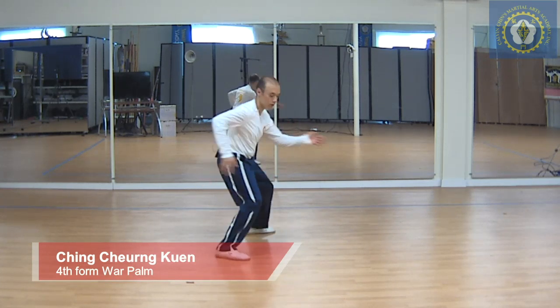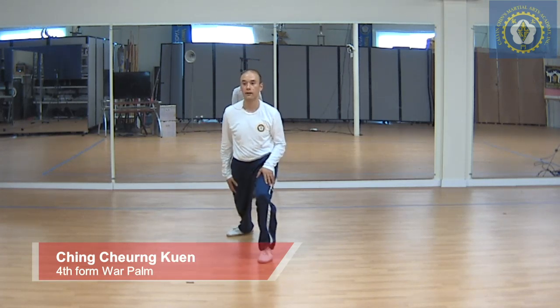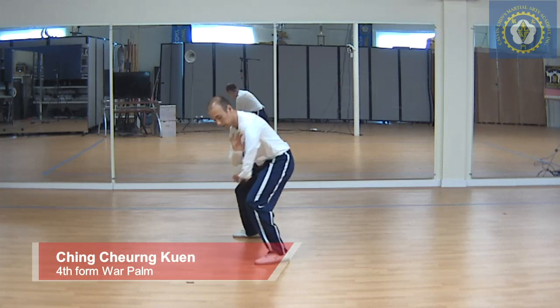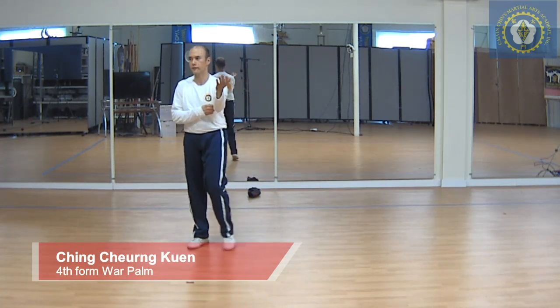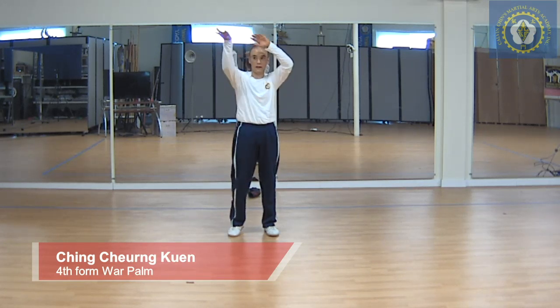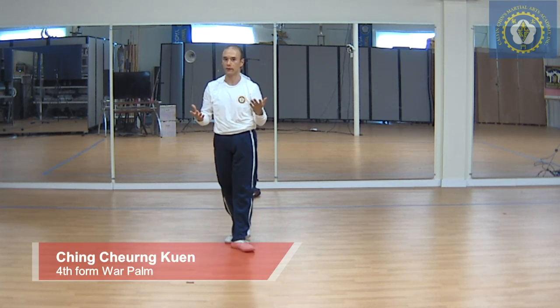1, 2. Again, what you do on one side, try to do it on the other side. Even though the form usually only works one side, if you're going to use it, try to learn both sides. 1, 2. 1, 2. Perfect. 1, 2. Check it out. Those are just some basic movements of the forms. Practice each movement by itself continuously. That's usually what professional players do. Basketball, they practice the shot, jump, whatever you want to get better at. That's what you want to practice.